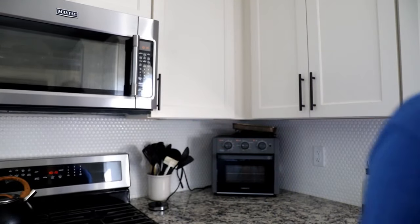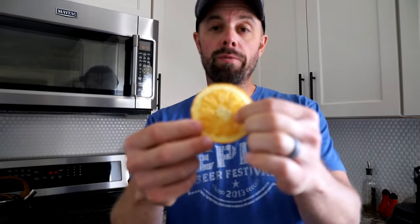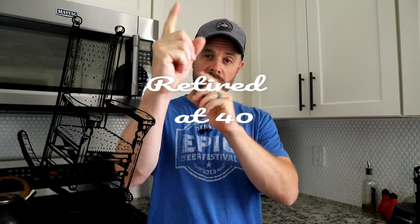Today's experiment was a fun and successful one — I learned a lot and everything ended up working really well. There are actually a lot more uses than I originally started with. One key lesson: you have to work very fast, because even these oranges that have only been sitting out for about 15 minutes are already starting to get a little spongy. If you're going to use these, work quick. This is Retired at 40 — remember to live life simple, and we'll catch you next week.